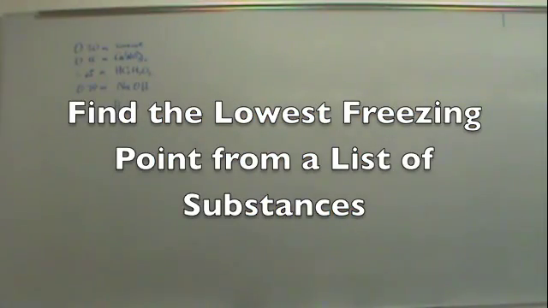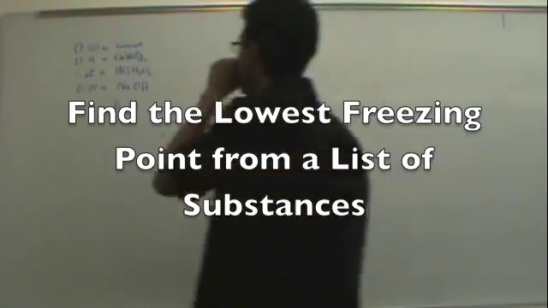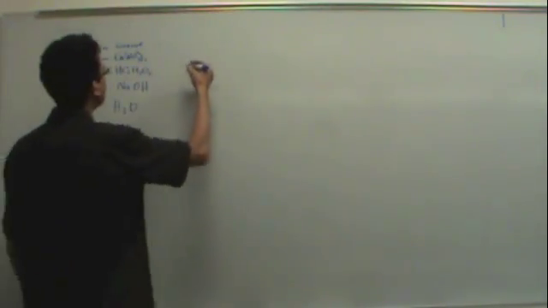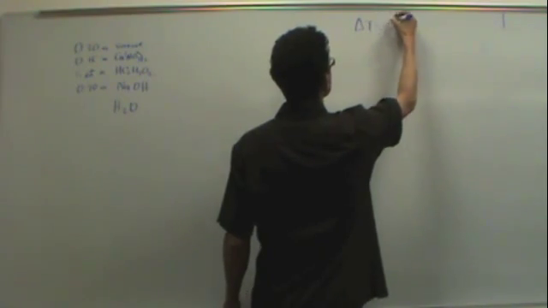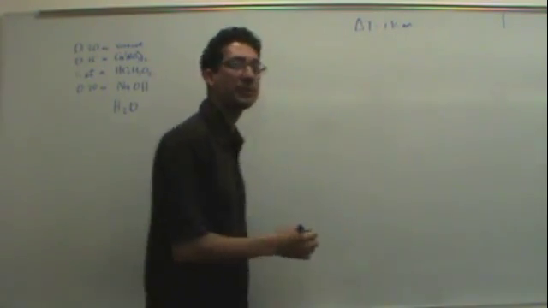Let's see which one this is. So this is number two, which one has the lowest freezing point. What I would do, I'll write over here, delta T equals i, K, M. That's what we're dealing with.